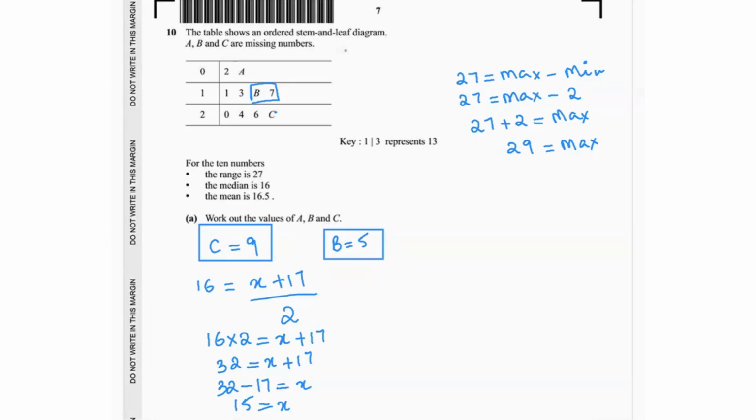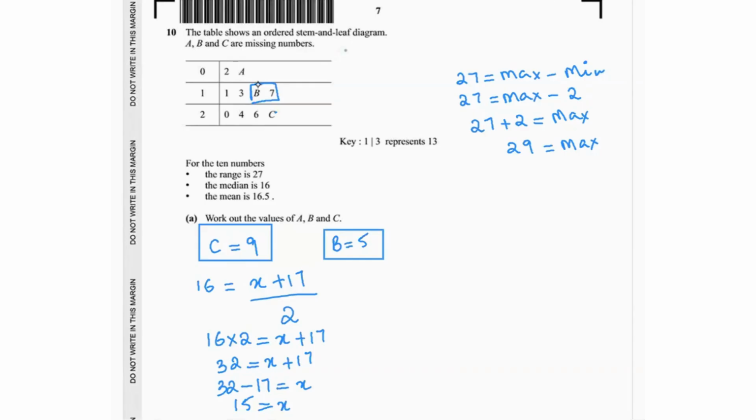Once again, when we have an even value data set, like the number of values is an even number, then you find the two values that are right in the middle of the data set, which in our case was the B and the 17. You find the average of those because the median value is going to be right in the middle of the B and 17. If it was an odd number data set, then you would just pick the value that's right in the middle of the data set.